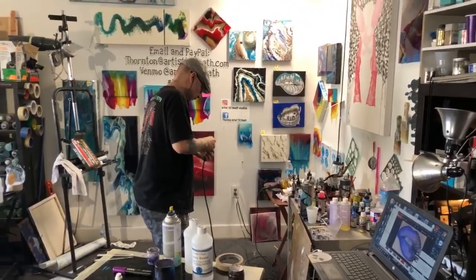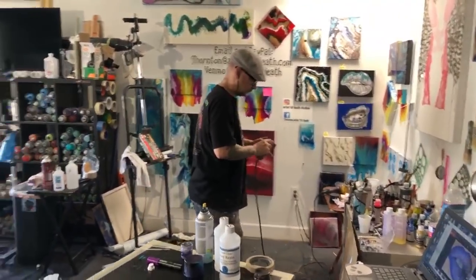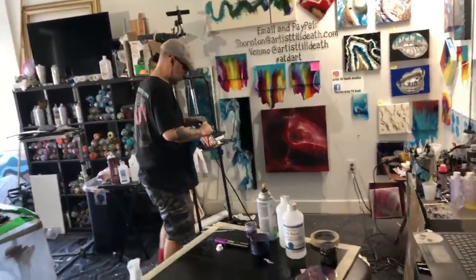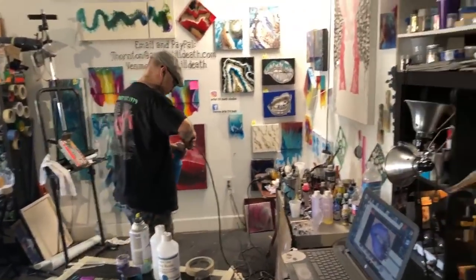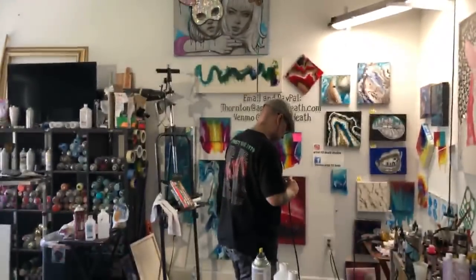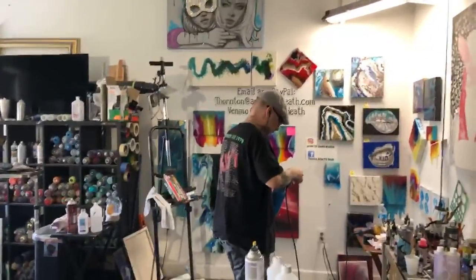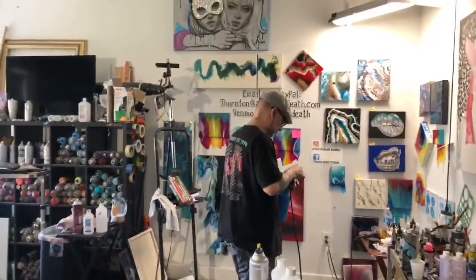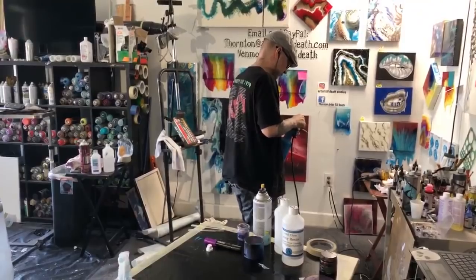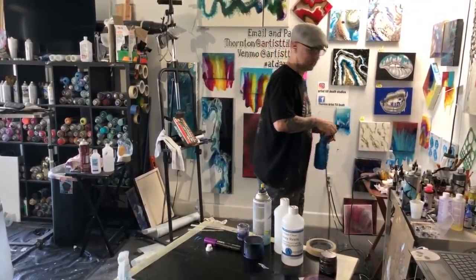Is Art Resin okay to make coasters for hot beverages? I have heard that it takes about a month for it to get cured enough to use for coasters. It's a very soft resin until about a month in, is what I heard. Art Resin's pretty soft.